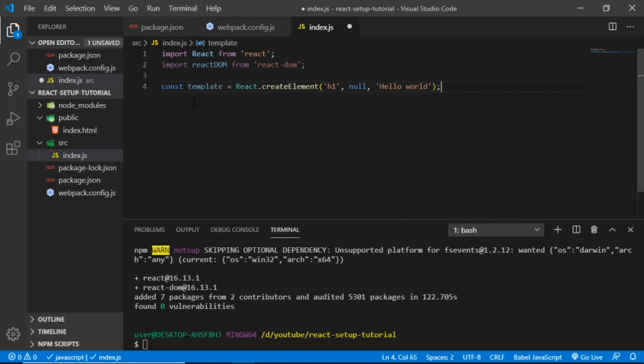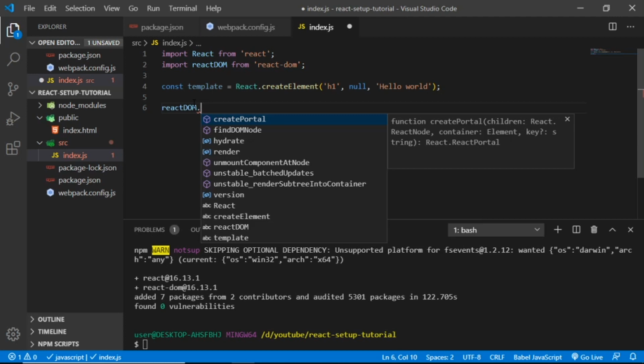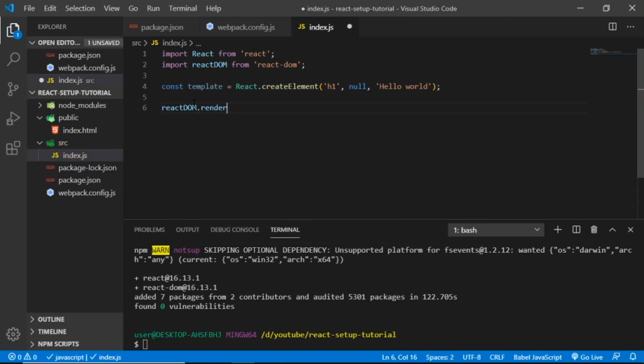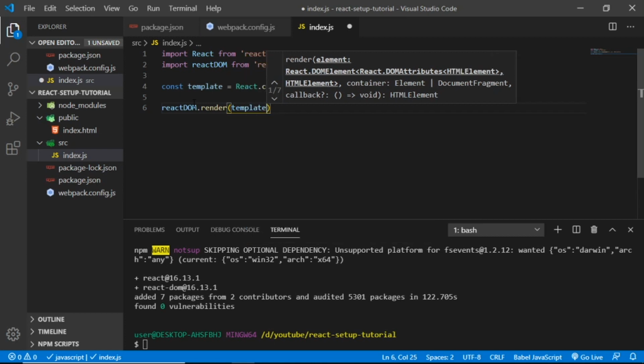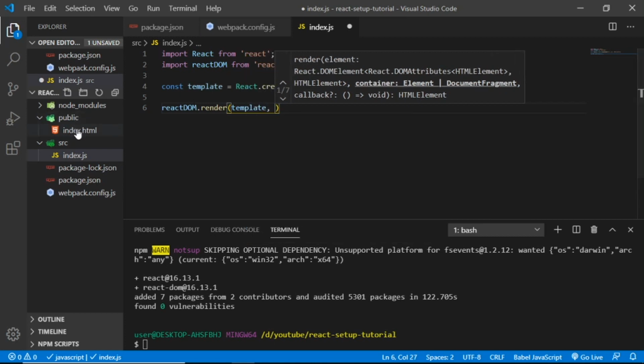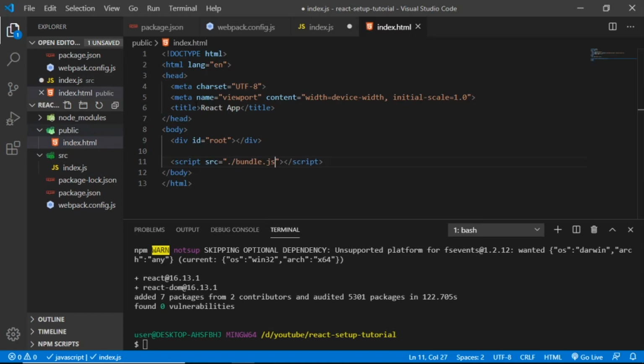All right, of course we need to render it to the page. We need to use ReactDOM.render in here, passing the template, and we are going to render it to the root ID, which is right here.